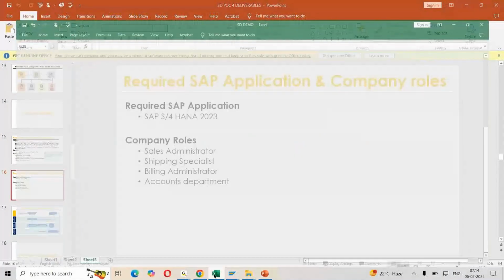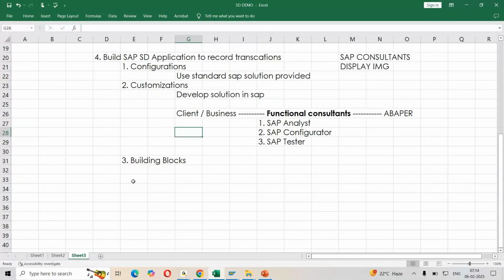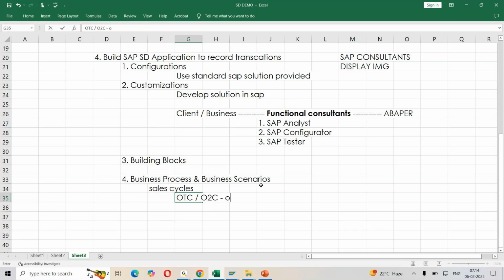Fourth, we are going to be understanding business processes and business scenarios. We are going to be learning a number of business processes and scenarios, that is nothing but cycles. We can call them sales cycles, like how we are going to be working with OTC, or people call it O2C, which is nothing but order to cash.